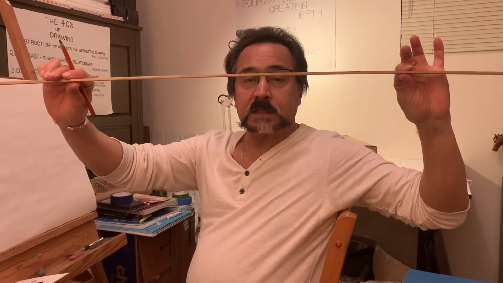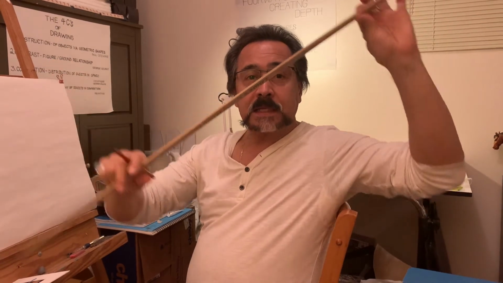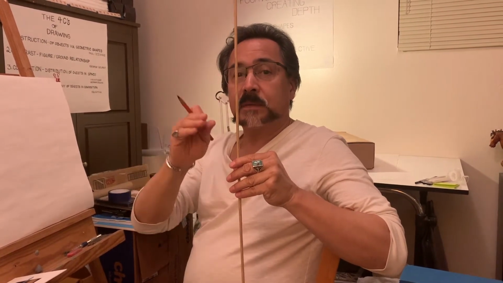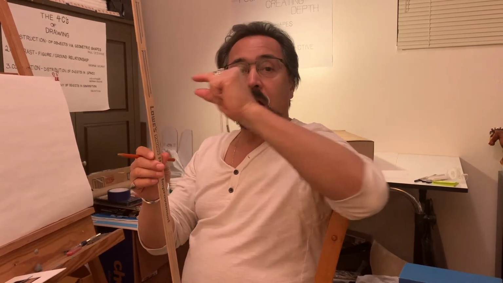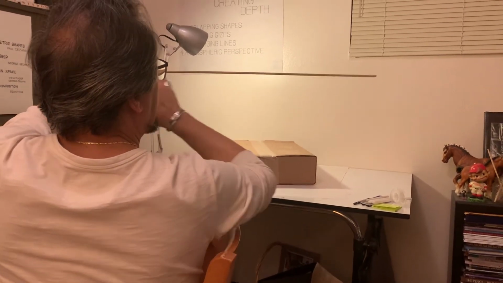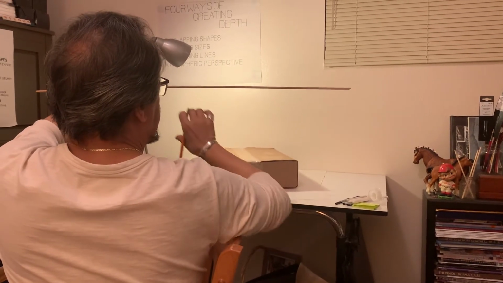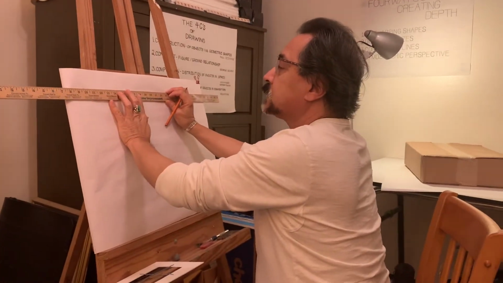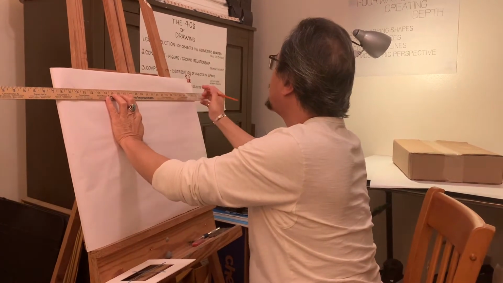Horizon line is where we are, where I am, my height, the height of where my eyes are, which would be this. This is my horizon line. And my vanishing point is where I am in regard to my object on the horizon line, in space. So I'm going to first establish a tall horizon line, because what I see of this box, I am above the box and this is my eyesight. So that would be my horizon line. And these things are going to my vanishing point, which is my eye. So I'm going to establish now a horizon line and construct that box in 1 point perspective.